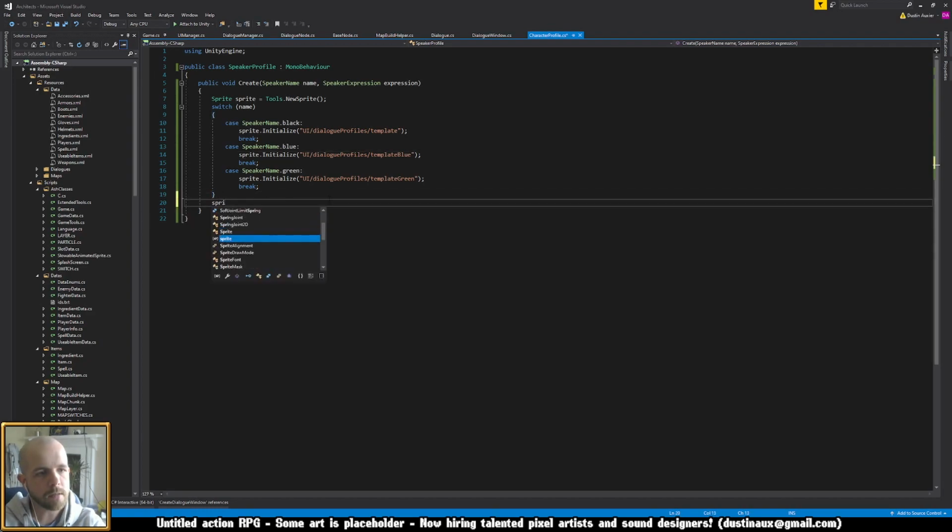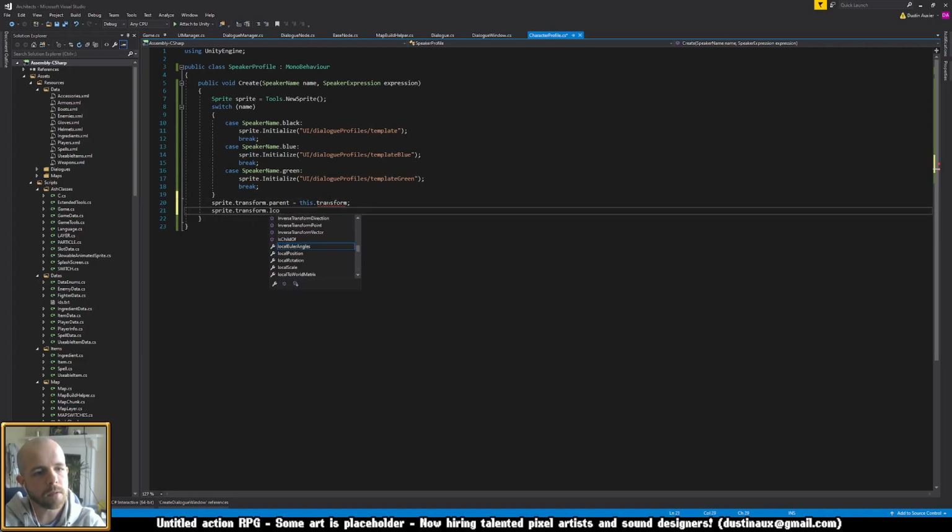Initialize the sprite, and then we just want to say sprite parent is this position. Keep it at the bottom of the screen.